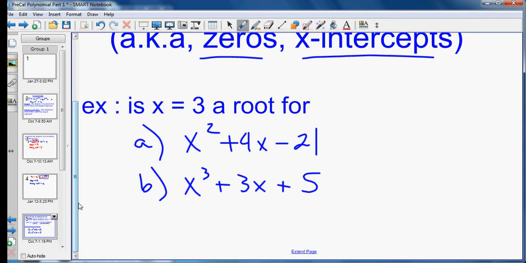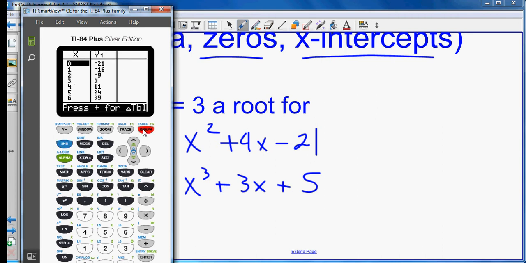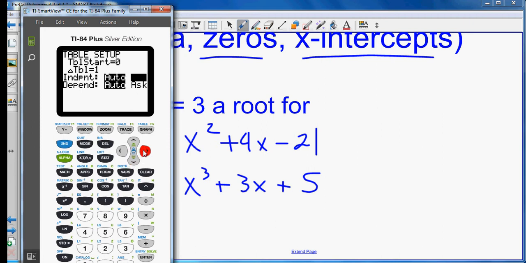So I'm going to choose to use my calculator here. I'm going to go to y equals and type in just the first function. Y equals x squared plus 4x minus 21. I go to the table. Okay, now I can see this one here, but just so I can change to where I can plug in whatever I want, remember you go to second window, that's the table setup, and change the first one, the independent variable, to ask. So that's saying they will ask you what x value you want to plug in. We want to plug in 3. This is especially helpful if you have to plug in decimals or fractions or really large numbers, things like that. So for this first equation, x squared plus 4x minus 21, when I plug in 3, I do get 0. So the answer is yes. X equals 3 is a root for the first equation.